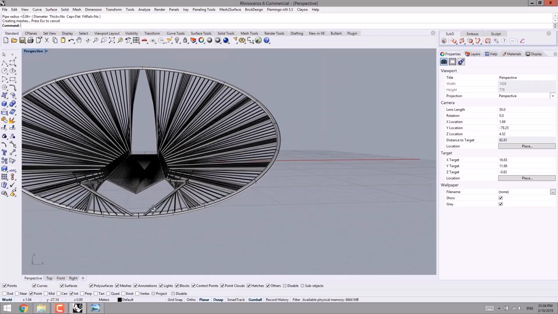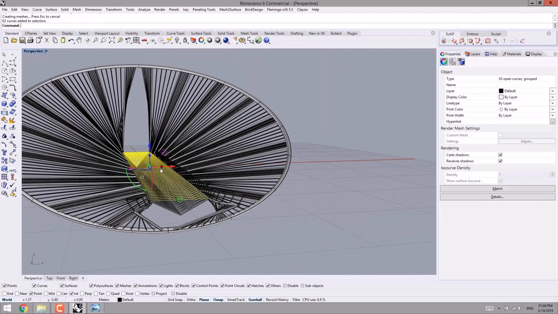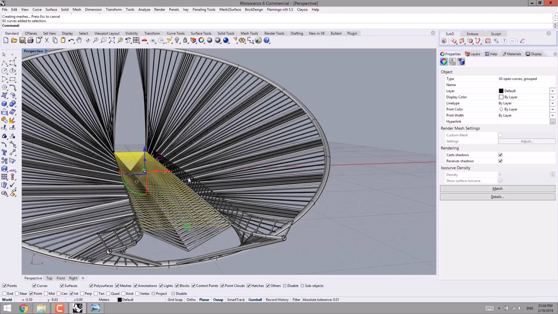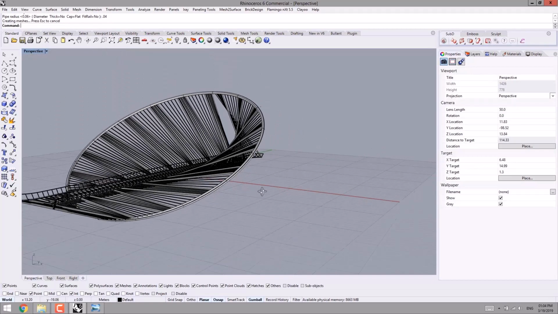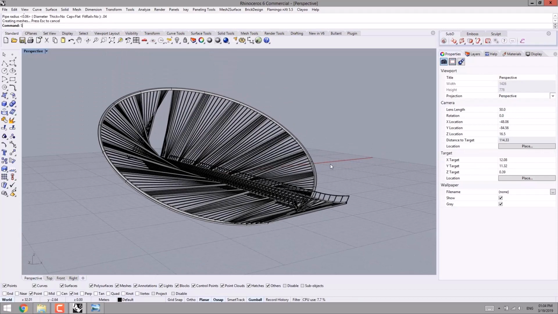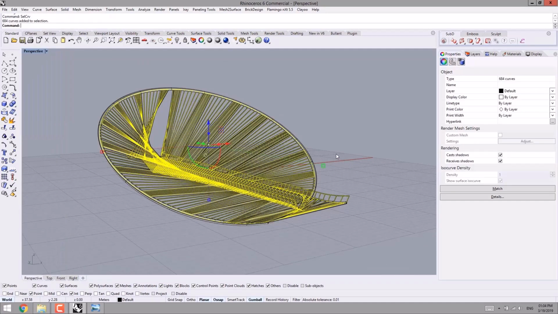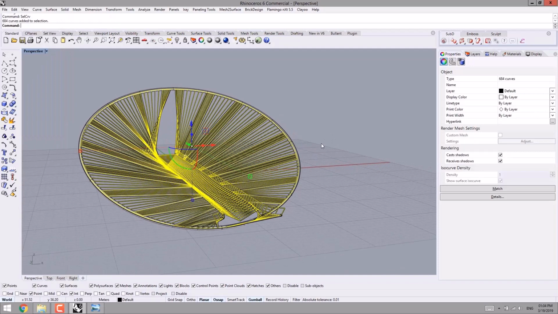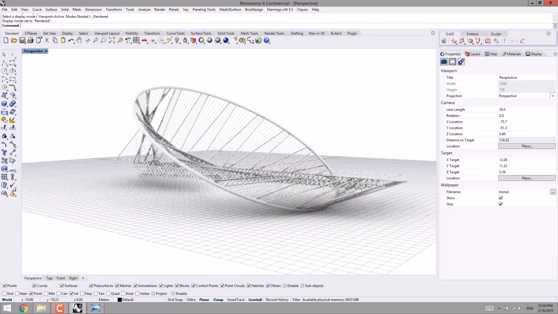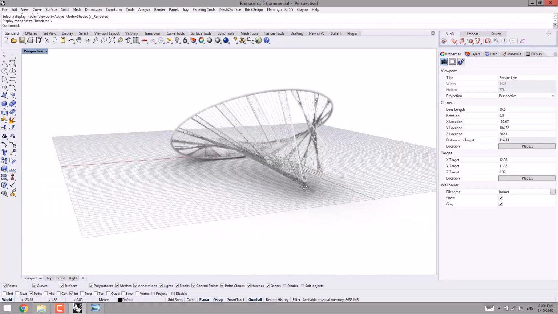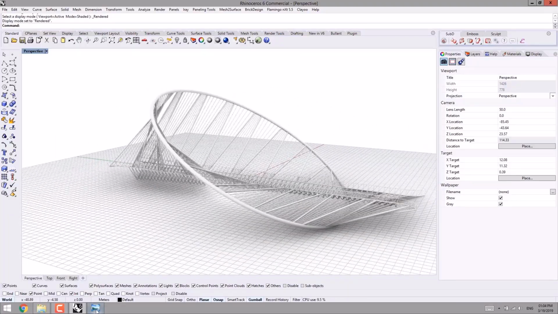Very well. And after that, I want to choose the group of parallel lines like this way, as you can see on the screen. Then for the radius of these, I specify 0.04. Very well. After that, by using the command of selecting curves, I select all of the curves, Ctrl H. Then by pressing down Ctrl plus Alt plus R, I set the display mode to rendered preview. Then this is the rendered preview version of the elliptical bridge.